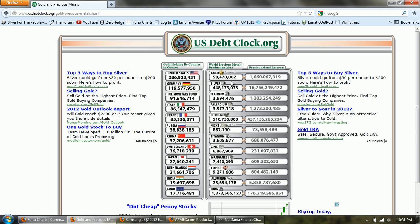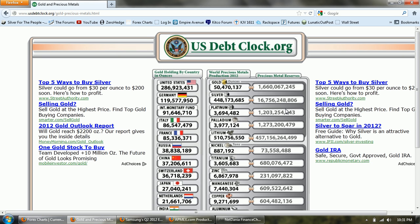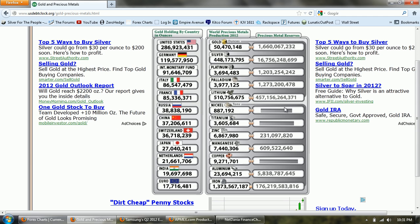Now, if you think about the number on gold, for the most part, the reserves are going to be everything that's been mined. They're obviously not going to be counting jewelry, but as far as bullion, the vast majority of whatever's been mined since mining began is going to be represented in this figure. And the same thing would hold true for silver. So the first question you have to ask, we know that the gold that has been mined since the beginning of time is still with us in a reserve form.